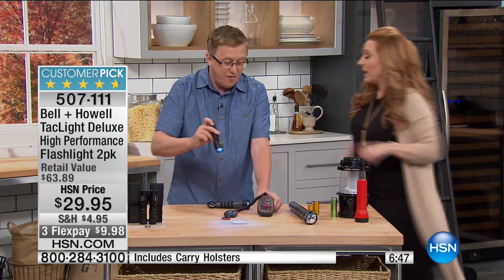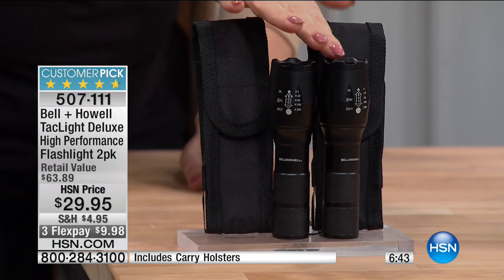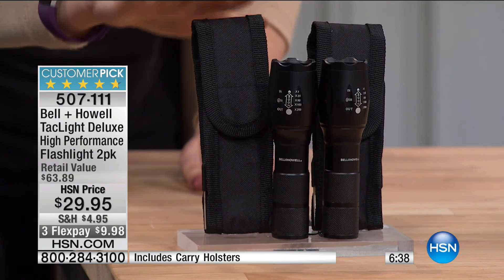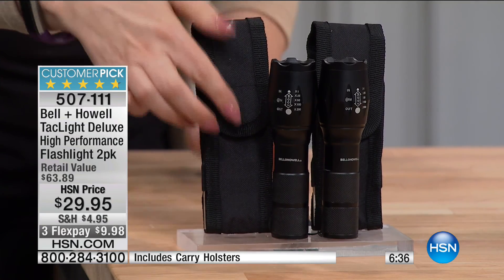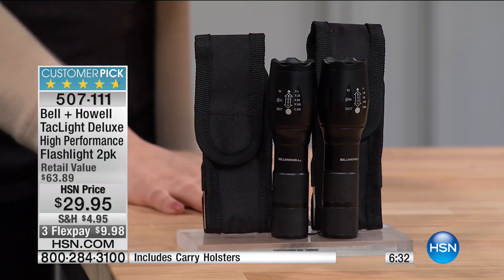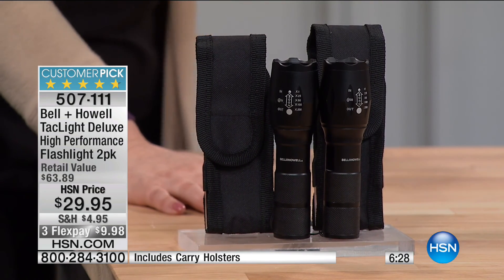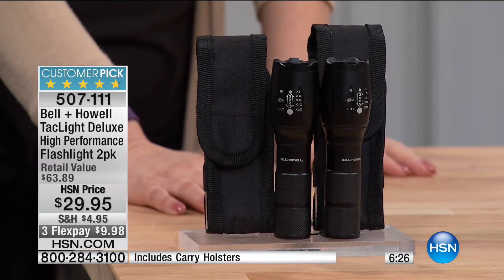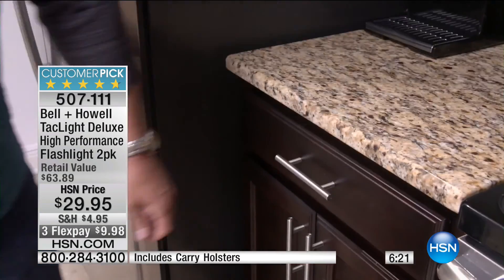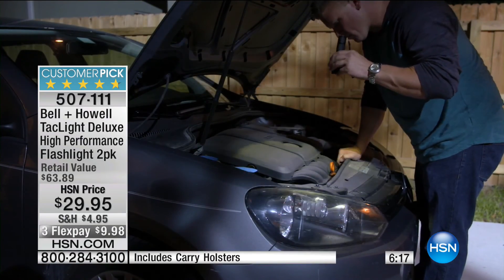It can be seen five nautical miles away. You're not just getting one — you're getting two, plus two cases. On the back of each case there's a little loop so you can clip it to your belt, with a hook-and-loop closure. They're small but mighty, practically indestructible — military-grade, airplane-grade aluminum. Super strong.